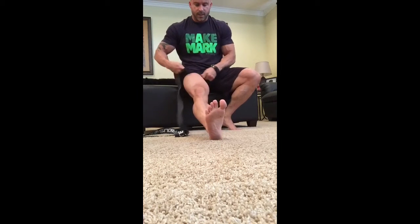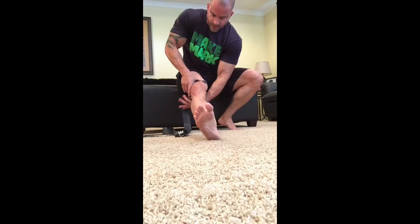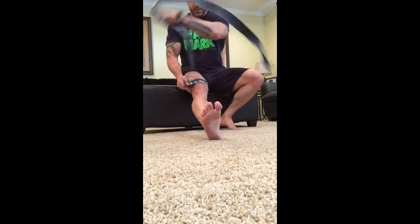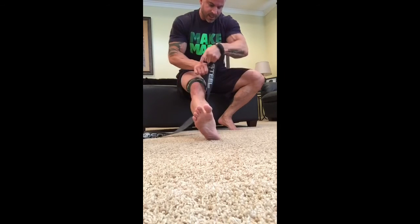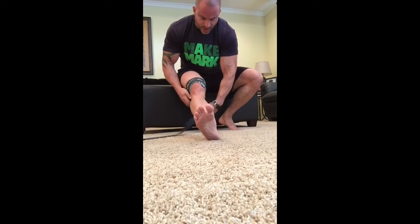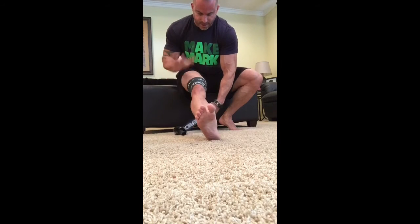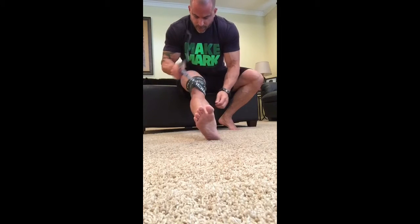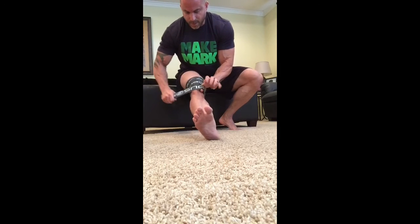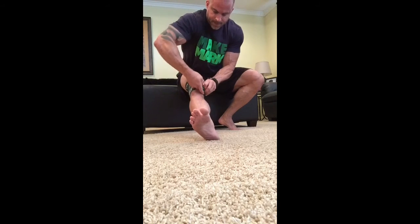I tend to start high and work my way down, beginning in full extension. Take the voodoo band, start just above the knee to trap that tissue including the suprapatellar pouch, and go around the knee. This is easy to do yourself and incredibly uncomfortable — probably one of the most effective things. Use maybe 50 to 60% tension on the band. I put more tension on the sticky bits of tissue and less tension on the bone itself, so across the patella I'm not going to trap it — I want it to have free range of motion. Come all the way around; I take my thumb, put it in here to create a space, come all the way around, and tuck it in underneath.